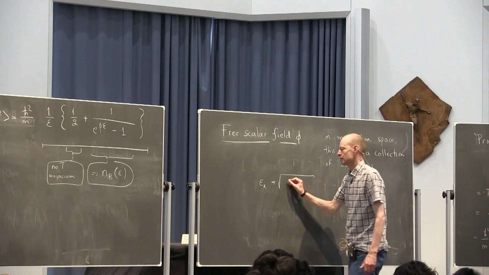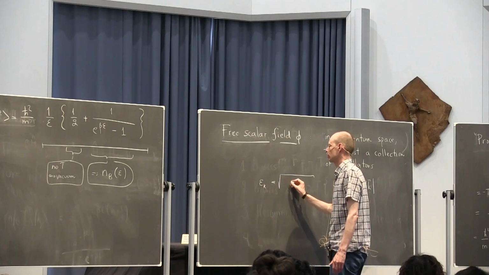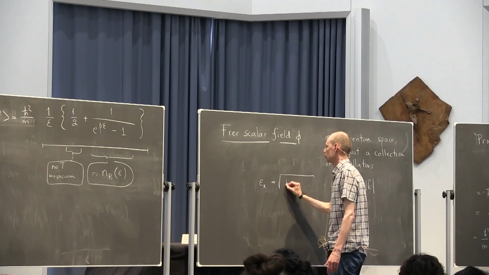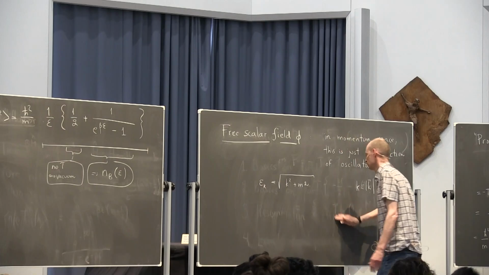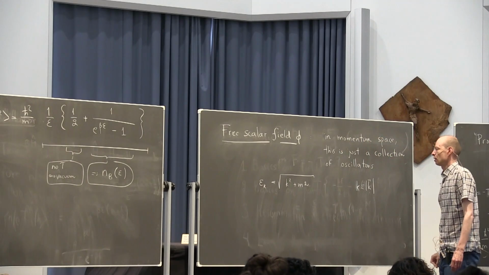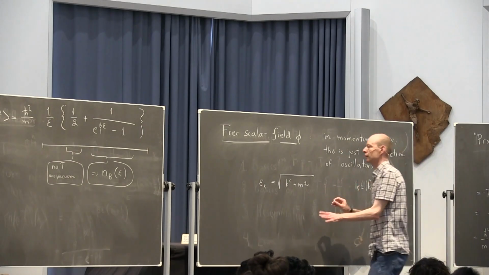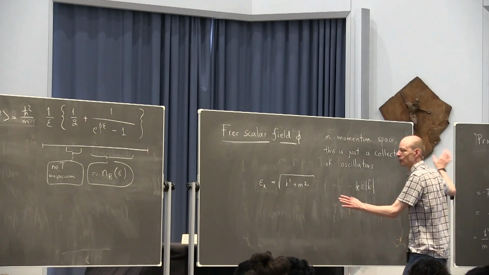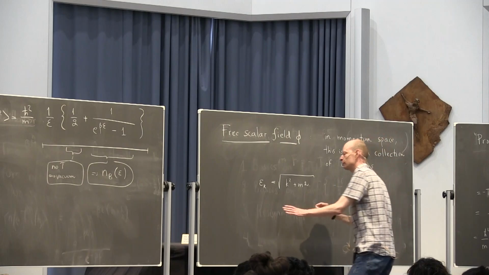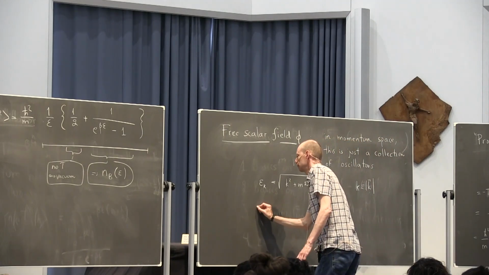is the absolute value of a spatial momentum. And so this energy is just the usual energy that we associate with the massive particle, so square root of k squared plus m squared. And so with this notation, the propagator will have a similar expression, but let's start first with the partition function.